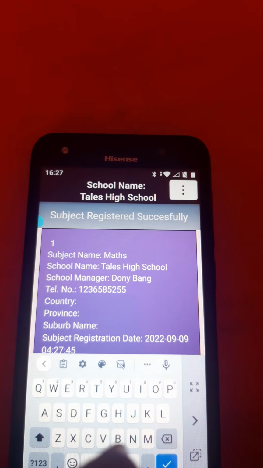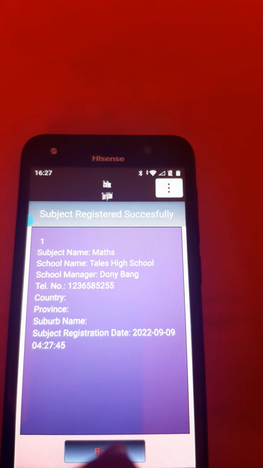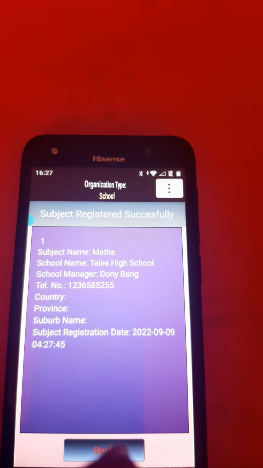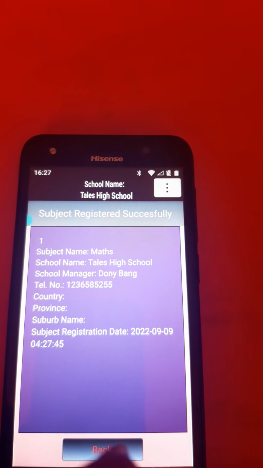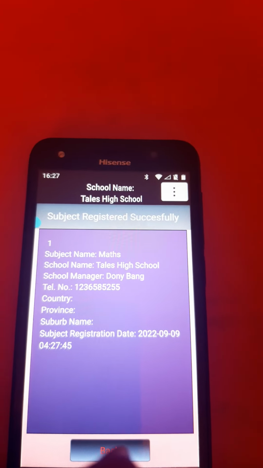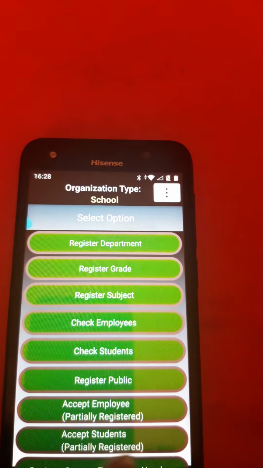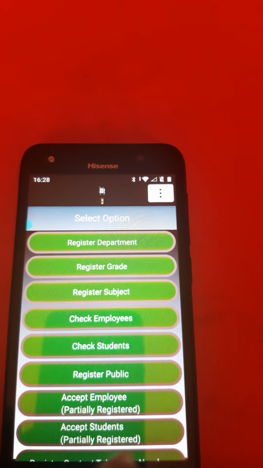And then there it shows the subject has been registered successfully. The subject name is maths, the school name, Tails High School, the school manager who is the principal, and the telephone number. And then let's go back. And then we are back to the menu.